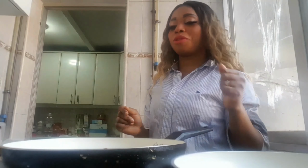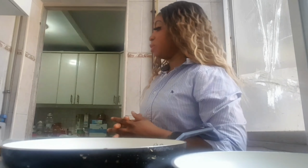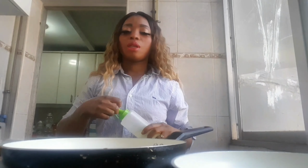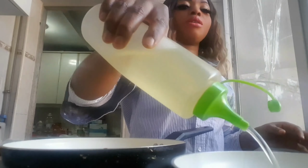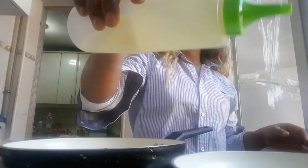Yes, I will be using two sides of the gas this morning because it's Sunday morning and I don't want to be late to church. Adding my vegetable oil, just a little of it.